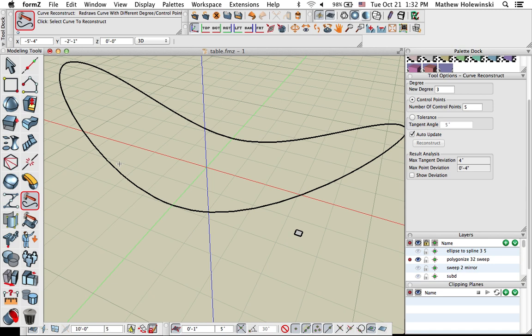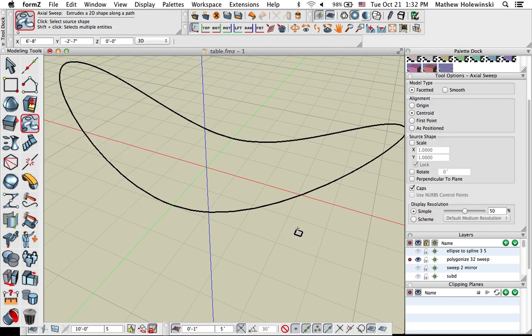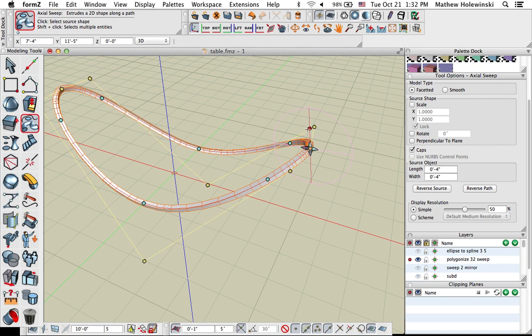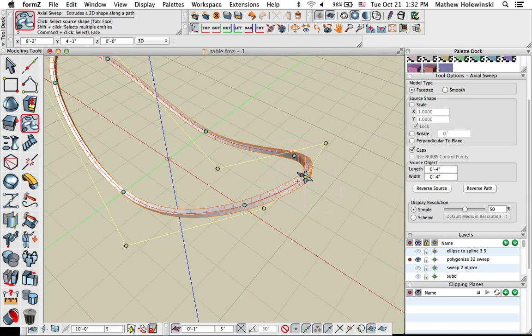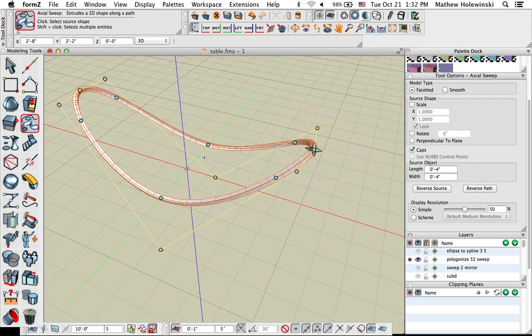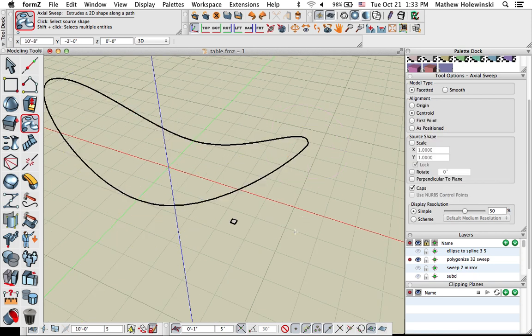Now, at this point, that curve is mathematically smooth. And so if we were to sweep that now, let's try that, axial sweep. We don't really have control of the actual resolution as that source shape goes along the path. So we have a very concentrated set of faces here, and then it's spaced out a little more over there. We want more control over this because we're going to convert this into a subdivision object. And one general rule of thumb for subdivision objects is you don't want too many faces. You want big faces, very coarse cages to articulate that form, and the subdivision will smooth everything out and create that nice shape for you. So let's undo and go back.